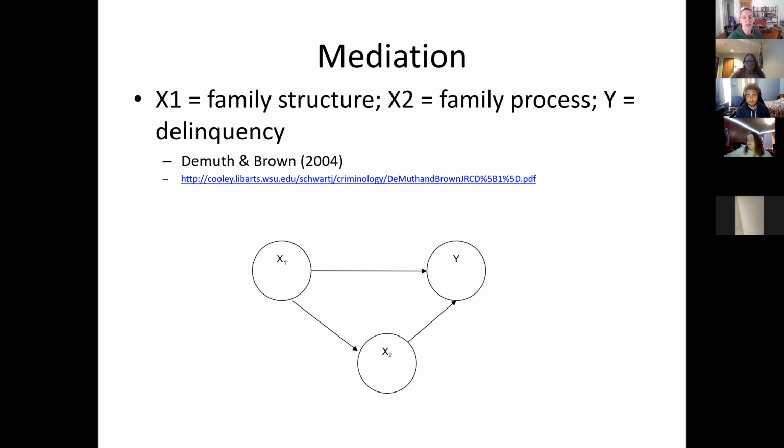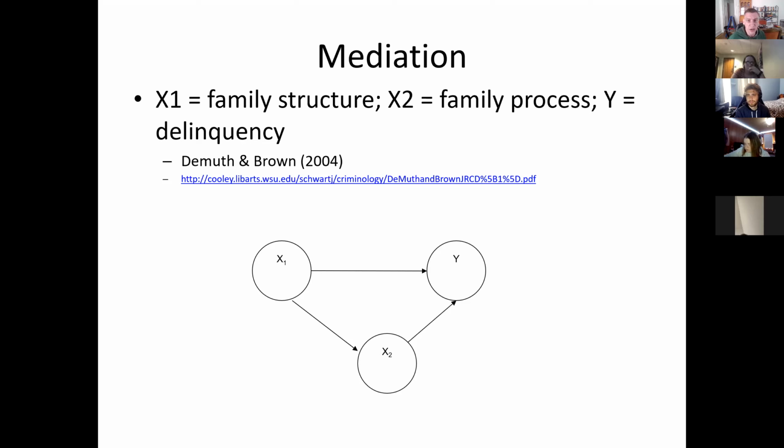That is, once you account for family process in the regression equation, the statistically significant effect of family structure starts to go away. And so that means that really the reason why the two-parent family seems to be doing better is that the family process variables are working well for those kids, and so that's what explains it. But again, these are things that you can get into with multiple regression. You can answer these more complicated types of questions.